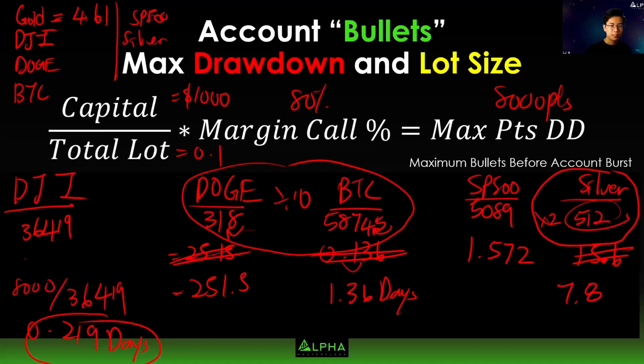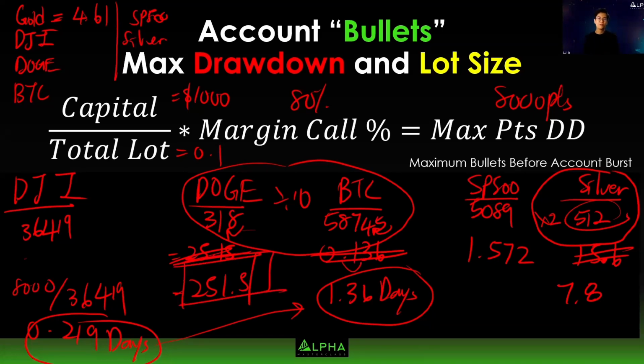Compared to Bitcoin, Bitcoin is 1.36. It's still high risk. I would say extremely high risk, but the chance of it to happen is slightly lesser. But if I would like to trade a market that is very, very, very slow, never ever going to be margin call, which one? Bernard, Dogecoin is the best. You guys got the answer here. Okay, 251. Of course, I'm not saying that Dogecoin is the best.